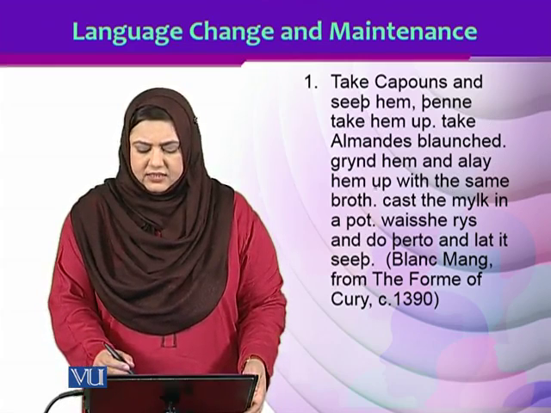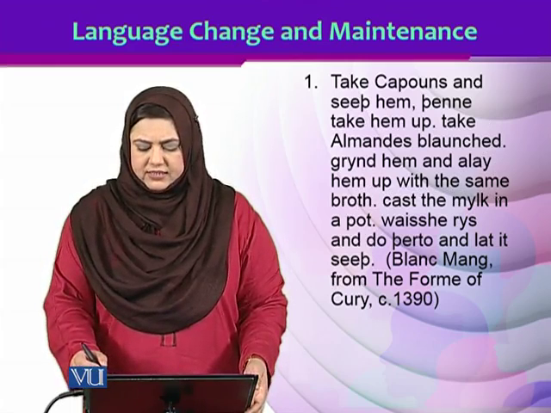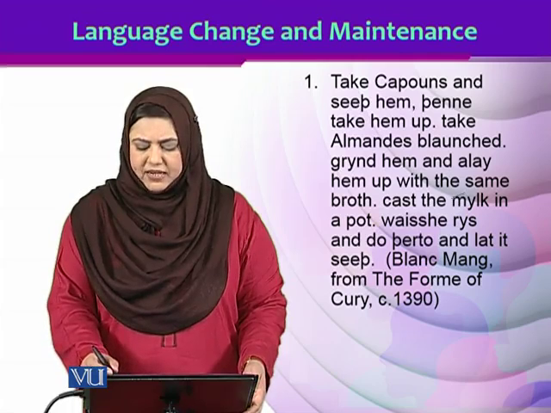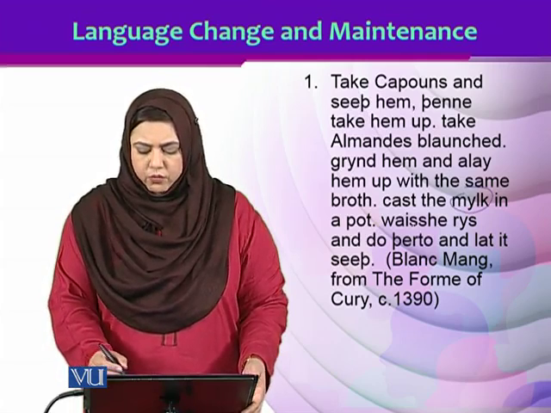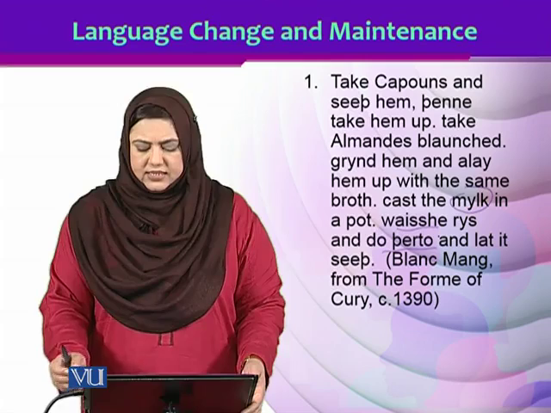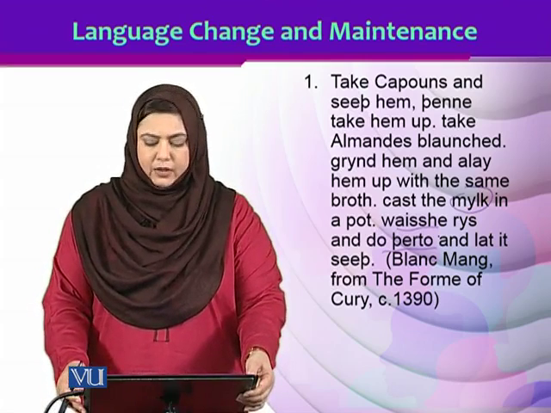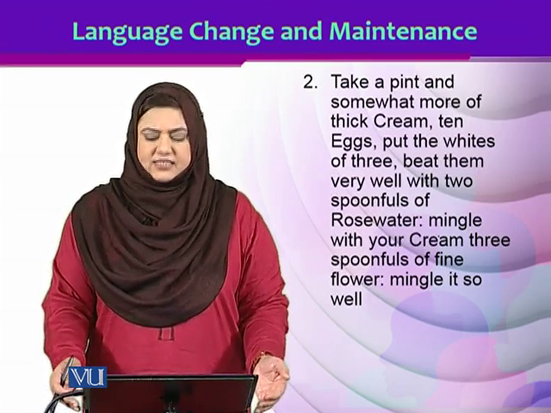Some parts are easy. For example, from here, with the same broth. This part we can understand. Cast the milk in a pot, we can understand, though the spellings of milk you can see are different. So, what is this word? We don't know. What is this word? We cannot understand. So it almost seems to be an alien language. Here I am translating this for you.